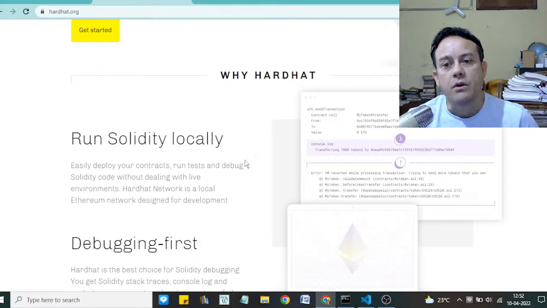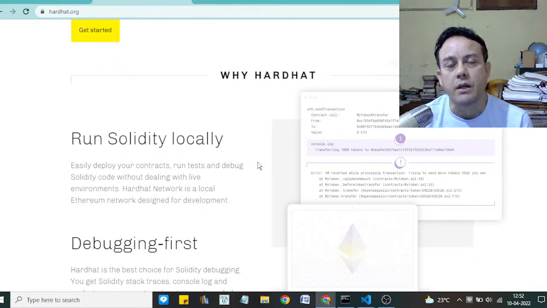As you see, Hardhat is an Ethereum development platform for professionals. We use it to run Solidity code, and if you're not familiar with Solidity, it is the programming language to write smart contracts on the Ethereum blockchain or EVM compatible chains, like Binance Smart Chain, Phantom, Avalanche, and Matic. Because of Ethereum's high gas fees, people are moving towards Polygon, Avalanche, and Phantom.